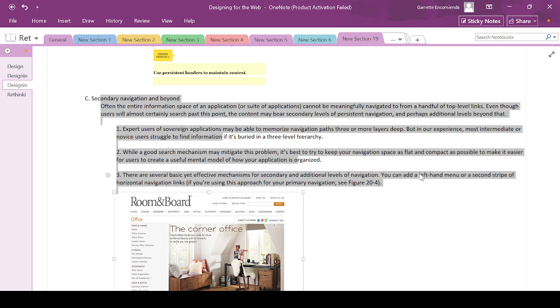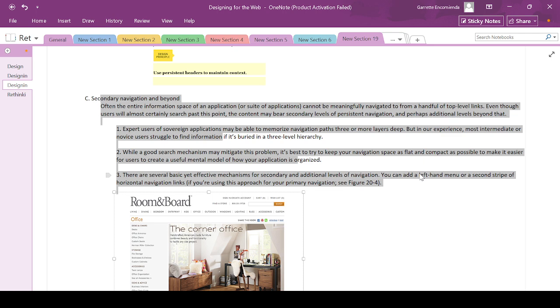Even though users will almost certainly search past this point, the content may bear a secondary level of persistent navigation, and perhaps additional levels beyond that. They could use a search query. The content may bear secondary levels of persistent navigation to help with the primary.